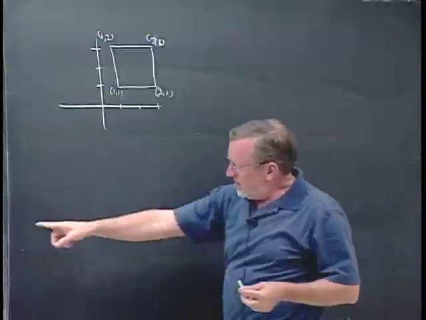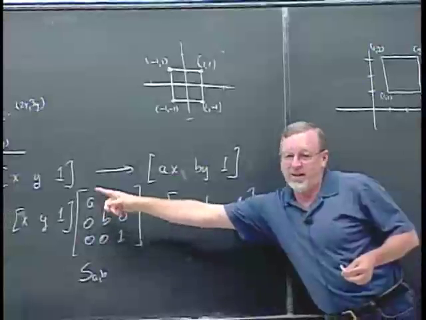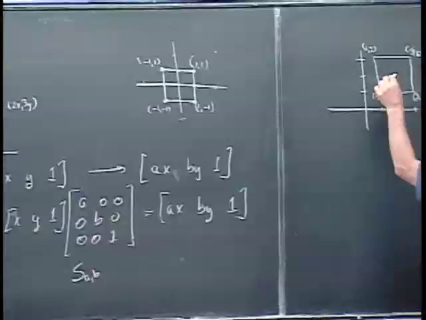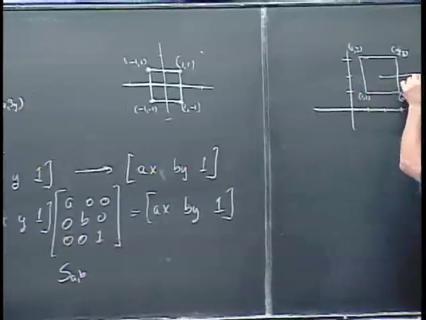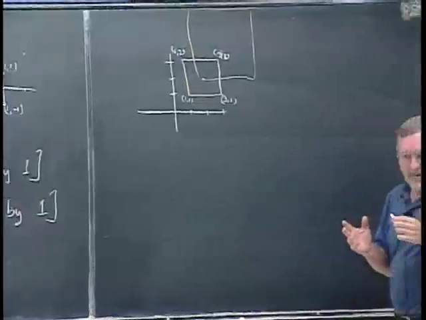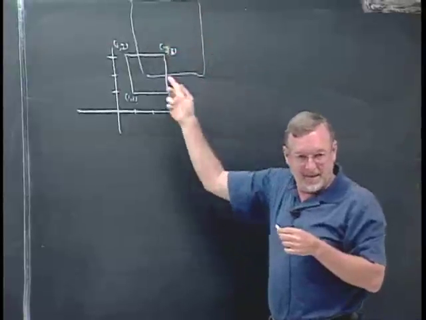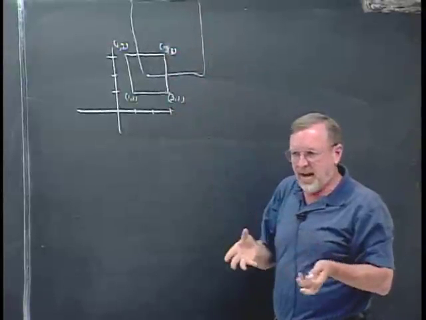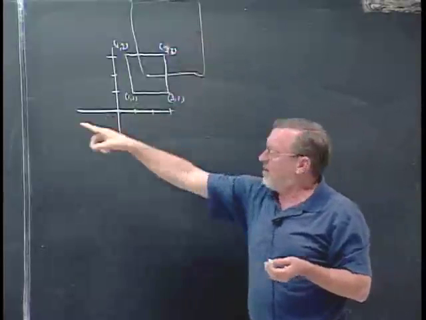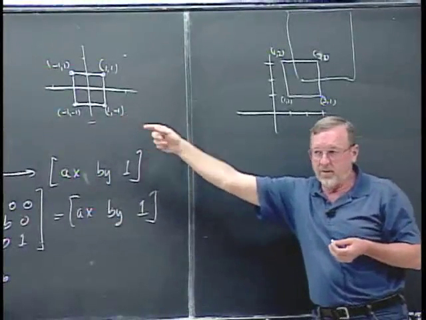The trouble with scaling here is, suppose I took this square and did this with 2's in here. Can you see that this square would move out to be like this? If I just multiplied all the coordinates naively by 2, the problem with the scaling transform is it moves things, unless they're around the origin.